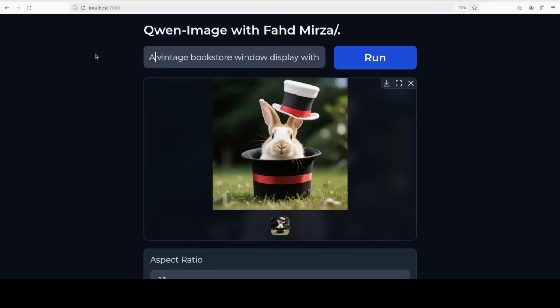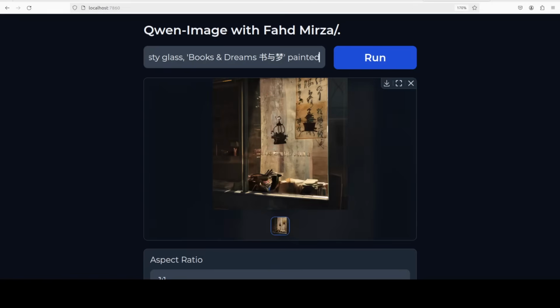Next up, I'm asking it to do me a vintage bookstore window displayed with handwritten Chinese calligraphy on aged parchment next to English poetry books. And there is a text which I am checking out. And look at this parchment, look at this calligraphy, it looks really, really cool. One thing which it couldn't do was this book's entry. So the spirit is there, no doubt about that. Chinese calligraphy is also there. There are a few misses too, as you can see. But other than that, it looks really good. And especially look at the shadows and lighting. Okay, let's try out another one.